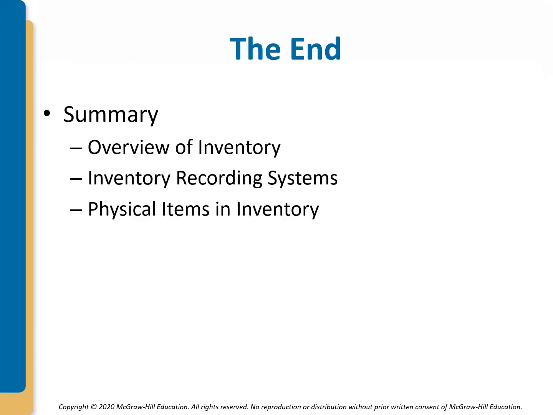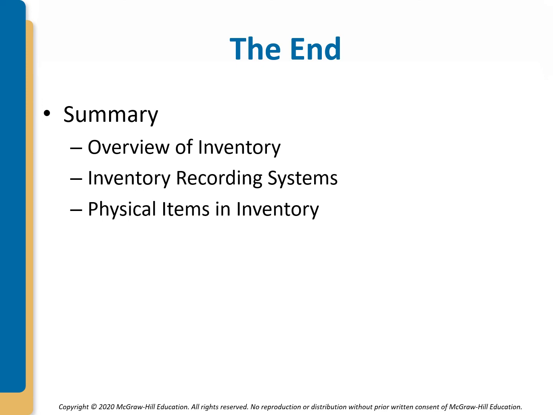In this video, we did three things. We looked at the overview of inventory, looked at what constitutes inventory costs for a merchandising company, that is the actual cost of the items and the cost to bring it to location in its desired form, ready for sale. That includes costs of freight in, insurance while in transportation, security, and the like. All of those costs are recorded as part of inventory costs.